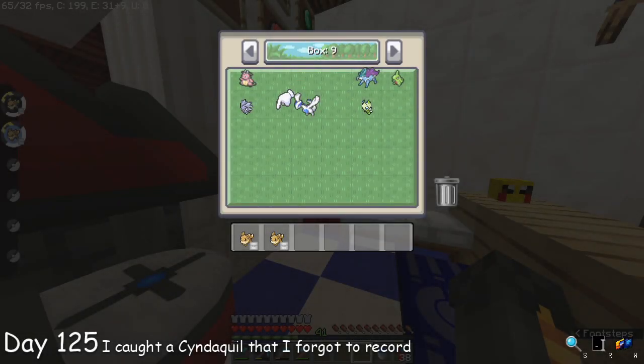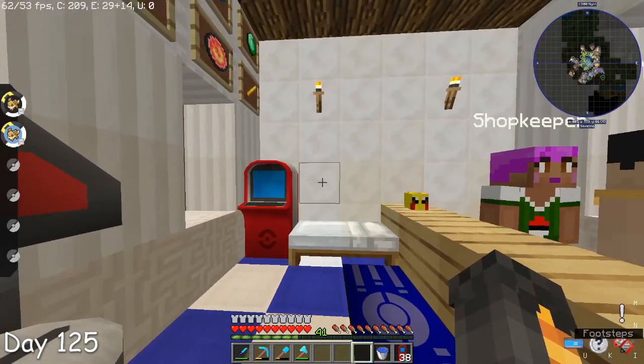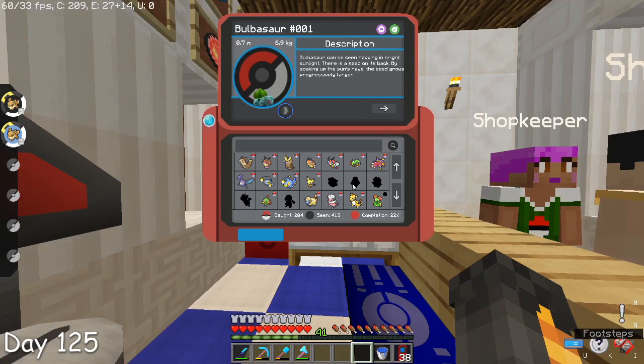Alright, so we got the first progress report. At around this time, I have 47 Pokemon left to catch. And this is only day 125. And at the rate that I run into legendaries, I'll probably have both of the other legendary beasts by day 150.